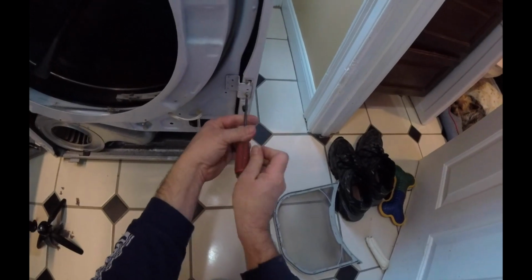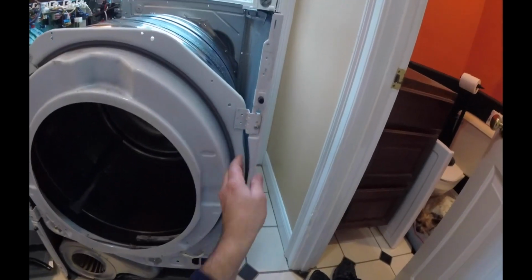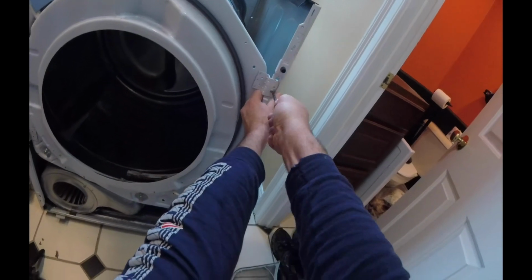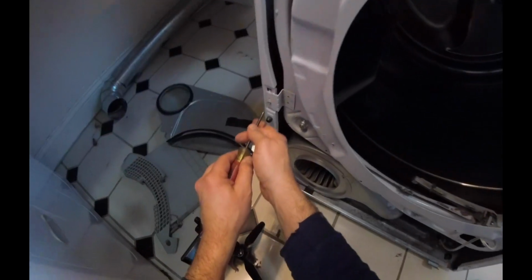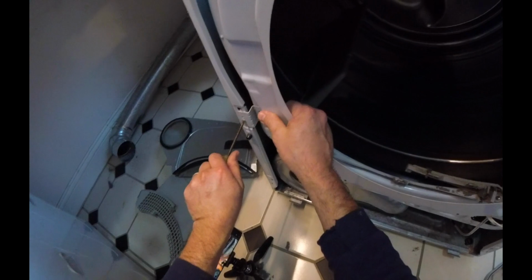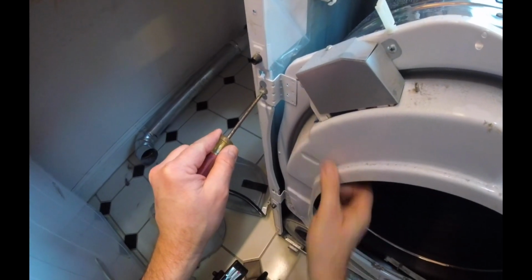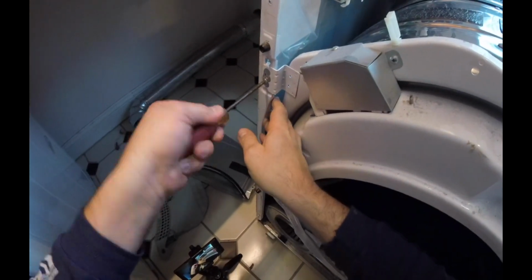Like I said, you might have to just lean into it a little bit. Really watch your hands on this metal, because like I was saying, it can be fairly sharp. So I'm going to use the lint tray for all my screws. That way I know what's what. Go on this side, get this one. Just be careful and hold on to the unit, just in case it wants to fall.